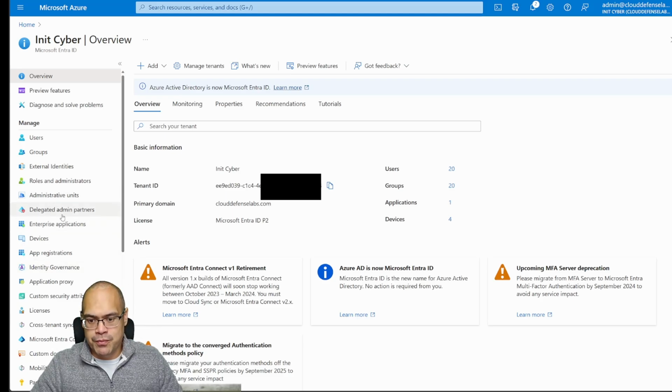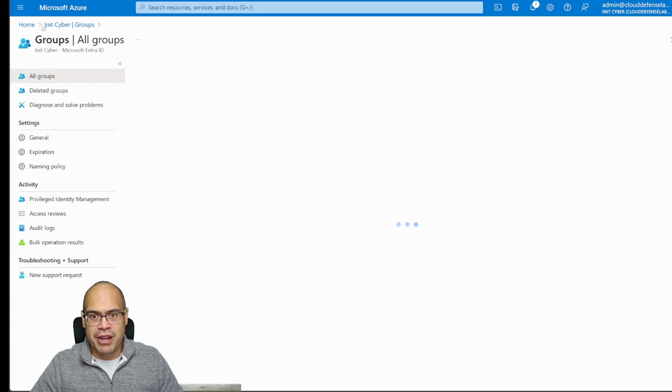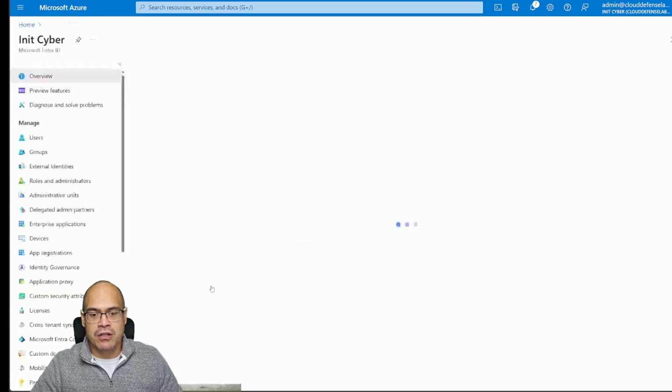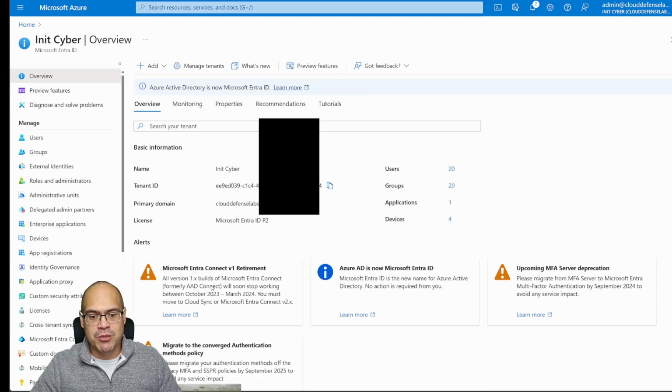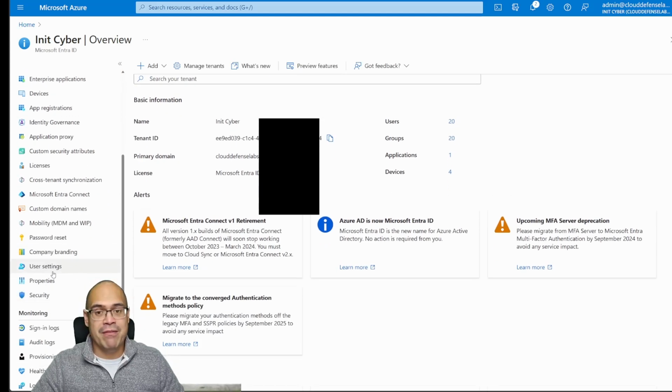For example, you can click through pretty much any one of these, and you can start looking through groups, setting up different group permissions. So this is a lot of your identity and access management. You can go through and set up, even down to setting up the tenant, so you start diving into system administrator work. Here are the custom domain names. I'll go through that a little later, how you can fix the funny little domain name that they give you.